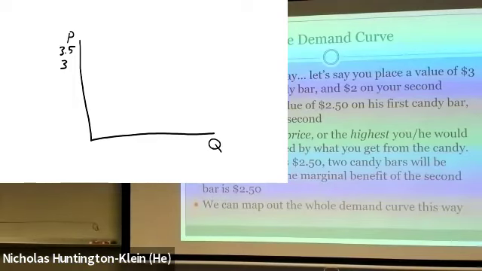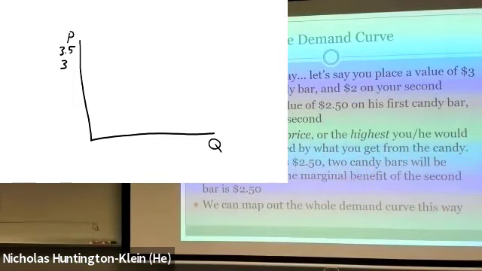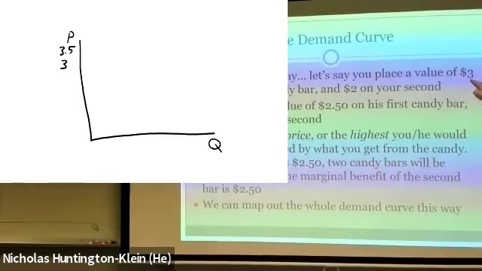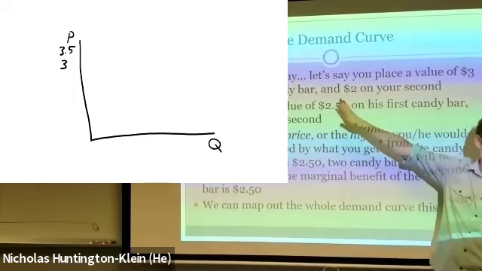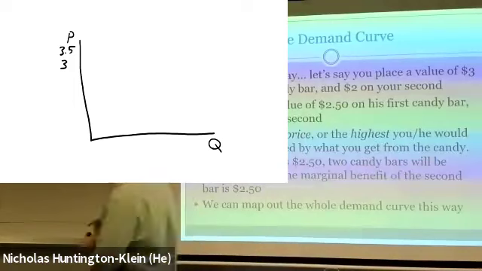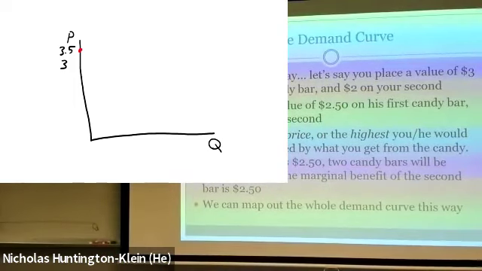It's our quantity demanded. 0. No one's going to buy any. It's $3.50. You say $3.50, that's more than I value the candy bar at. David's going to say $3.50, that's more than I value the candy bar at. No one's going to buy any candy. So at the price of $3.50, we got 0 quantity demanded. That's where our demand curve will start.